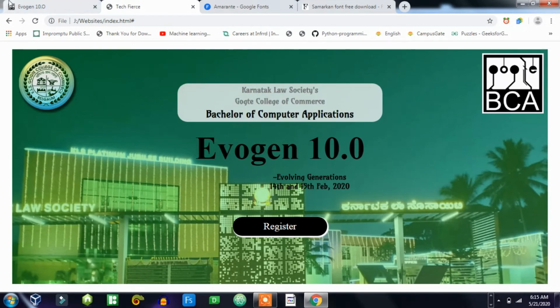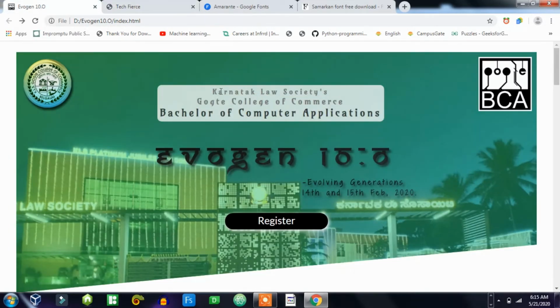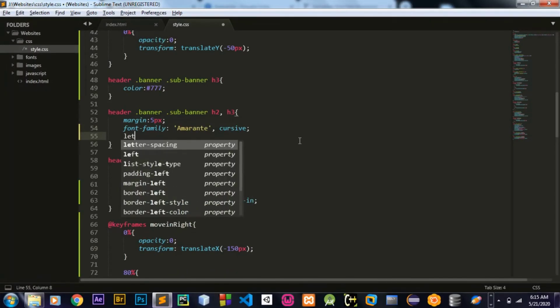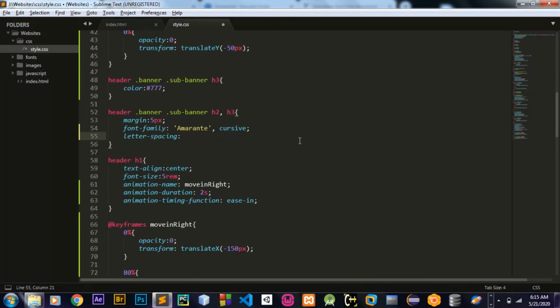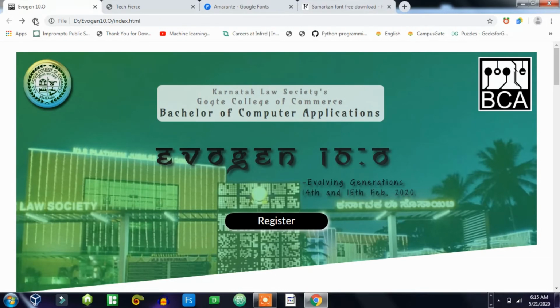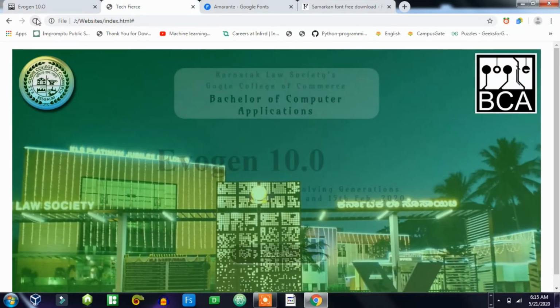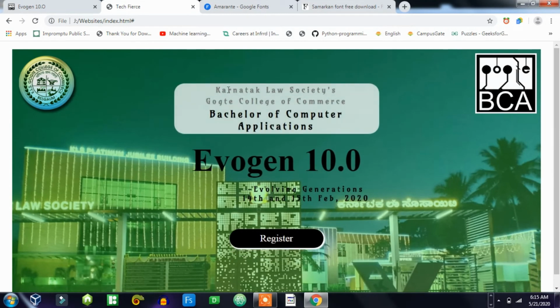But you can see we have some spacing in between these letters, right? To do that, we have a property called letter spacing. I will set it to say 5 pixels, and when I refresh this, you can see there is a spacing between these letters.